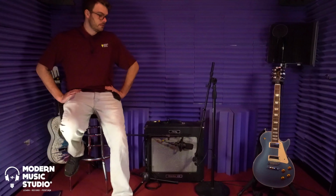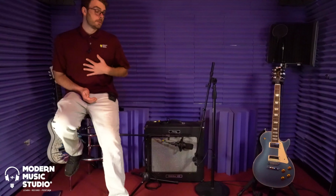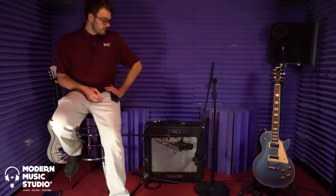You can experiment with different distances from your cone or your speaker or amp, however you want to call it. They're all going to sound a little bit different, so it's fun to experiment and see where you like it the best, because it's kind of a personal preference thing. I personally think it sounds best a little closer to the amp. So let's get into it and show you how this miking technique sounds.